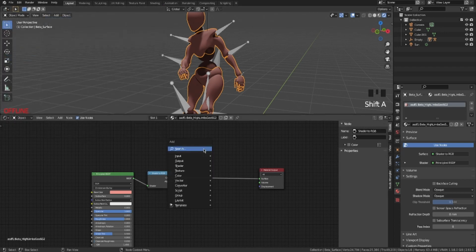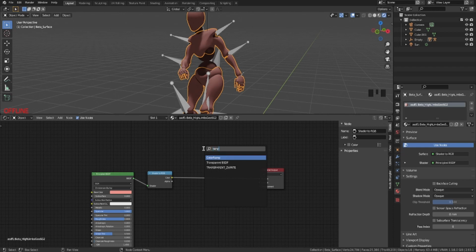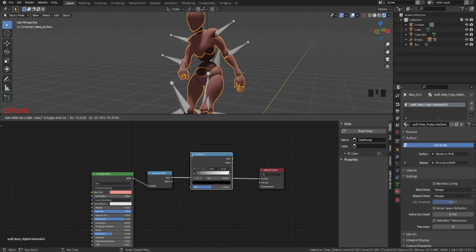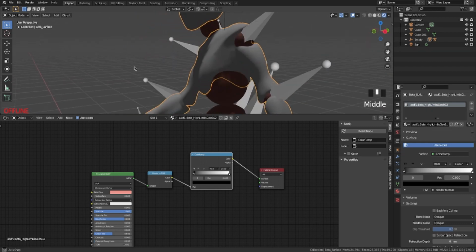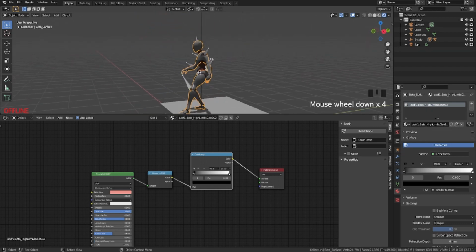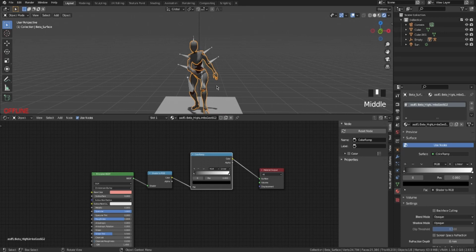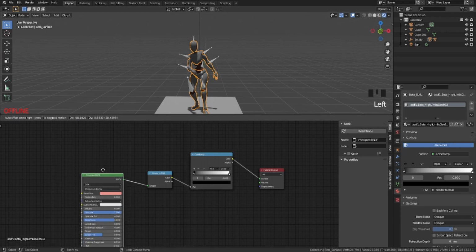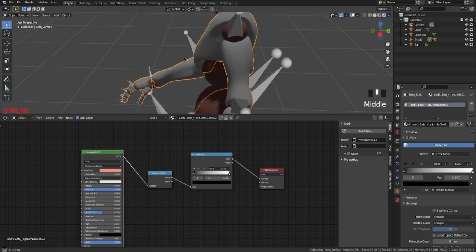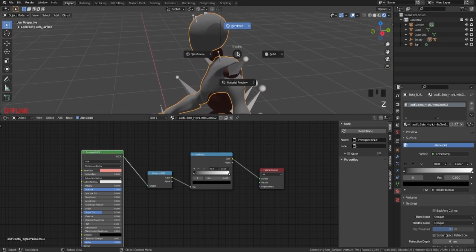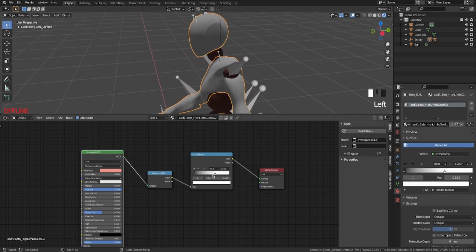Anyways, following the shader to RGB, we're going to add in a color ramp node. Go ahead and plug that in right here. And you can see already it's changed the colors of this model. And these colors are going to be influenced by the light source that's affecting this principled BSDF. If we change some settings on here, like taking the roughness down, for example, depending on where the camera is looking in the rendered view, we should get different results.